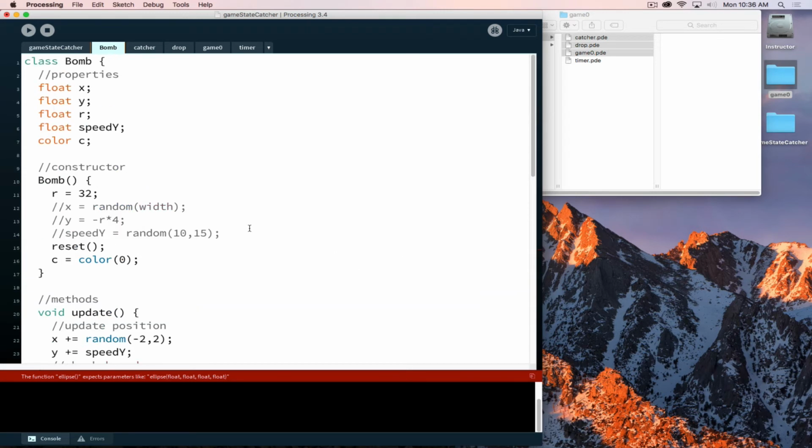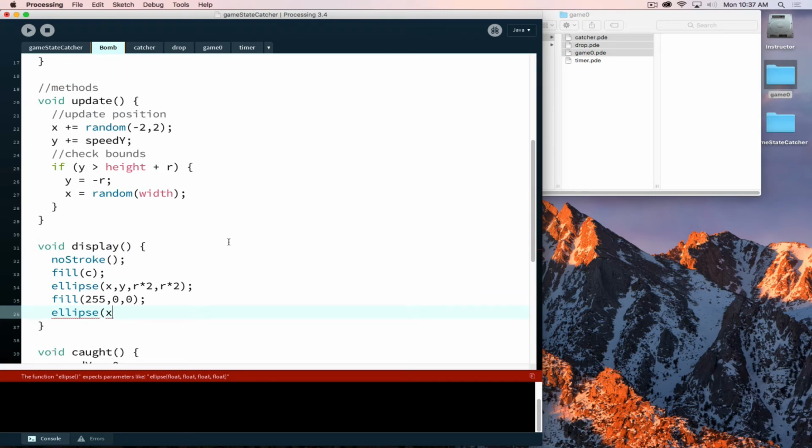So the object is coming in at 64, so we'll move it over 15. So we'll do an X plus 20 and then Y minus 15. And these are going to be the eyes. So the eyes will be a circular at 10, 10. So this draws one red eye.